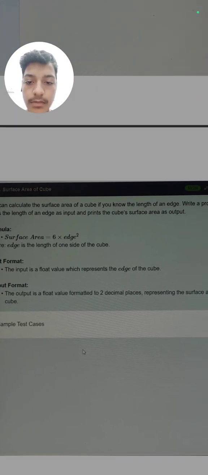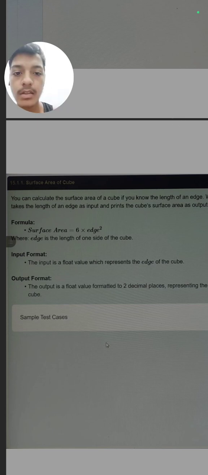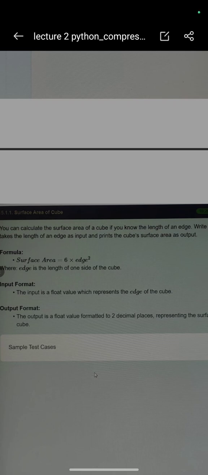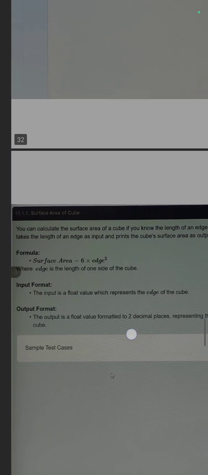This is one question, we will solve this. We have to find the surface area of a cube. For this, first we have to know the formula of the surface area of a cube. What is the surface area of a cube? 6 multiplied by L square. If it is not given, you should remember this. However, in many questions they will give that. So here the surface area is 6 into L square. So this is the formula, 6 into L square.